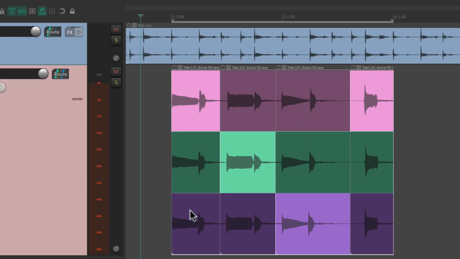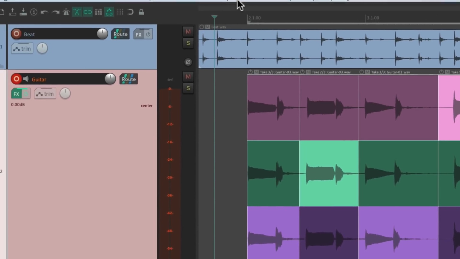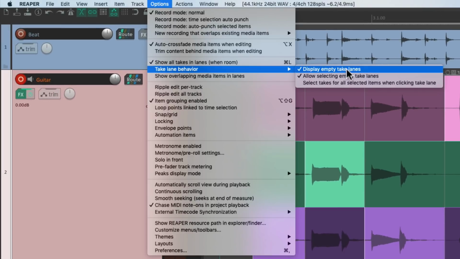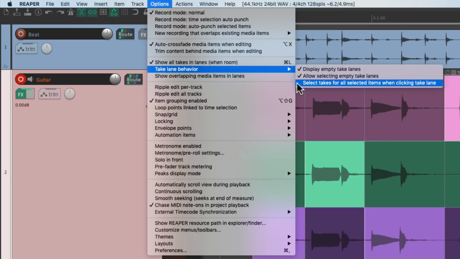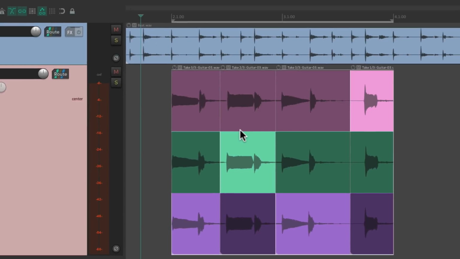So I could switch to take 3 just for this one item. But if we choose the option right here, select takes for all selected items when clicking take lane, they're all going to move together, which is really helpful if we want to switch all our takes at once.